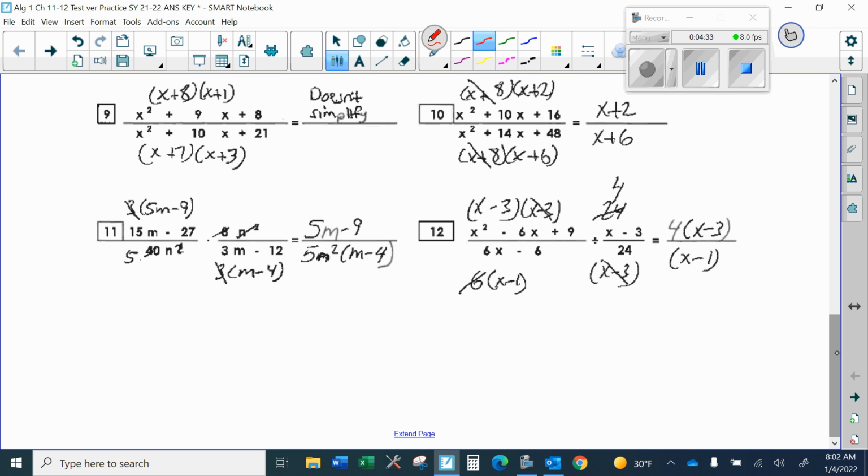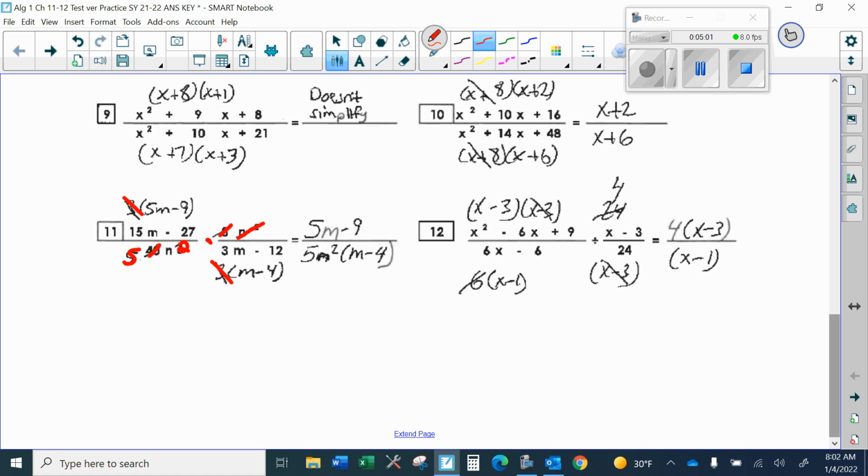Number 11, factor in. I always factor out the GCF, which is 3, and I'm left with 5m minus 9. Okay, this is multiplication, so I can either vertically cancel or cross cancel. Well, 8 here cancels the 4 and 5 times. Okay, and then I had 4 m's there and 2 there, so those 2 are gone and I'm left with 2 m's down there. Here, this denominator, I can factor out the 3. I'm left with m minus 4.